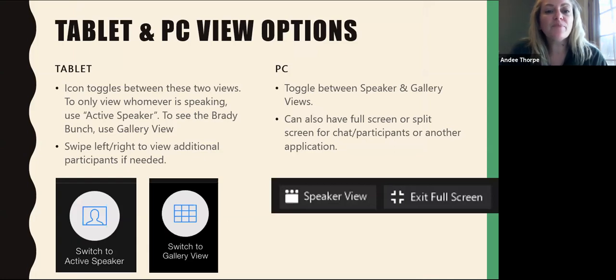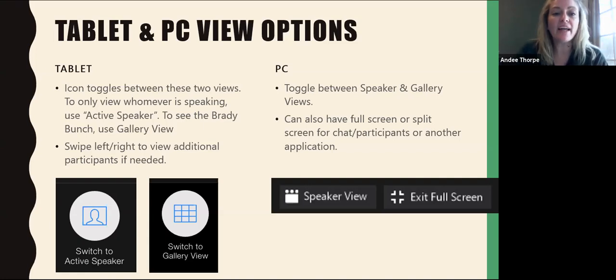As part of tablet and PC, you have the option of just viewing who is speaking or viewing everybody, Brady Bunch style. So the options are here. You switch between speaker view and what's called gallery view, gallery seeing the whole gallery. Your Windows device also has the option to exit full screen and go into multiple windows and pop-outs, where your tablet, at least for the iPhone, provides pop-up windows.